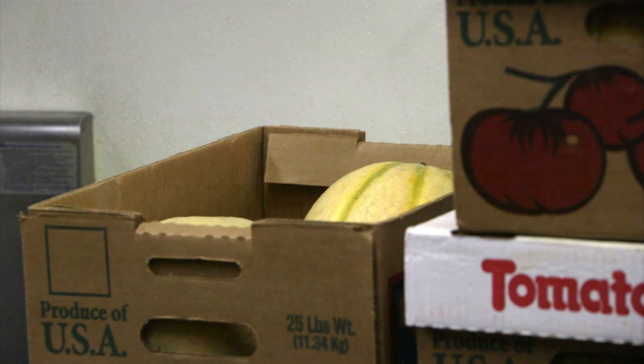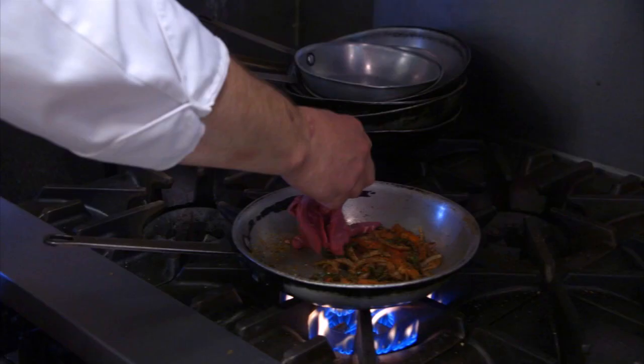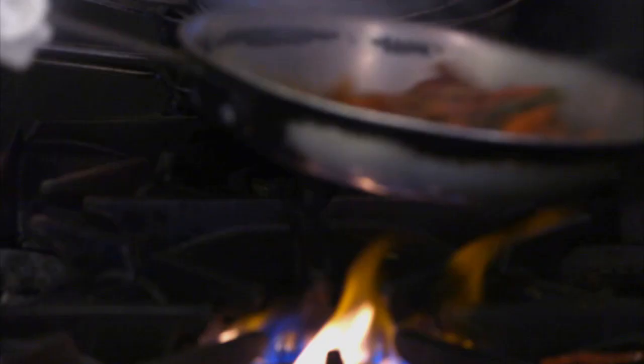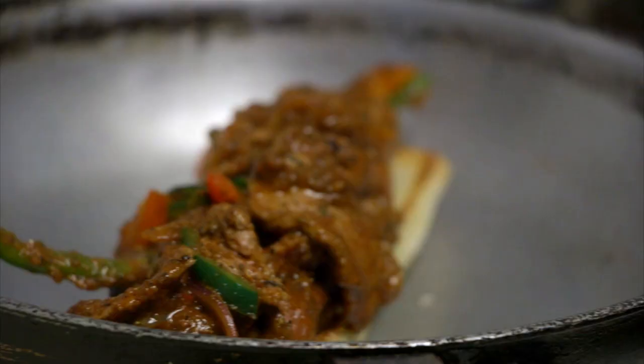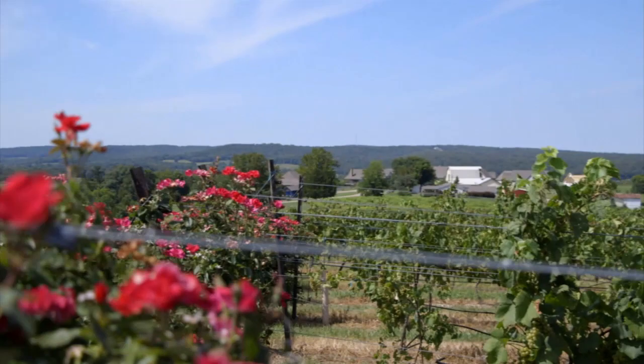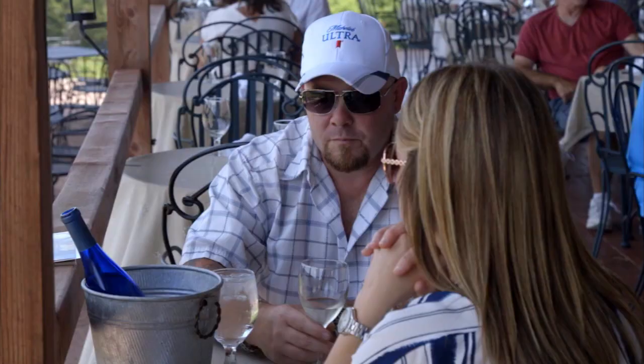What keeps Chef Rob passionate and coming back to the kitchen every day? 'It's just all I've ever wanted to do. It's literally been in my blood — my mother had a picture of me barely three years old frying eggs, and it's never left me. The passion and desire is still there; I'm still fascinated with ingredients and new techniques.' He's surrounded by great people, and the setting helps too — rolling hills, beautiful vines. All the wines are done in French style, and his cooking style is classically French trained. 'You combine the two and it's just a match made in heaven. We can adhere to any taste — bold and spicy, or fresh and light and vibrant.'